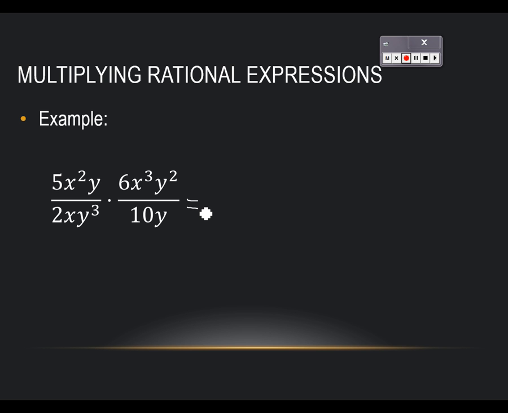So we get 30. Wait, so you got a factor of both? Well, everything's already factored on this one. I just want to give you this as a baby first example, because we've done this before. We get 30x to the fifth y to the third on top. On the bottom we get 20x y to the fourth. And by the way, you could avoid doing what I just did and start canceling stuff out right away. Does that make sense, Sam?